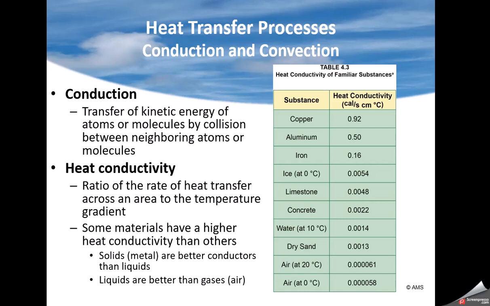Well, white concrete, no big deal in Florida. You can walk on it, not a problem. However, crossing a dark paved road is a whole different matter. That's where conduction takes place. That road absorbed the heat, didn't reflect it like those wonderful pavements did. So when you walked across the roads, you walked much faster because the heat was getting transferred into your foot, making it very hot. That's conduction.